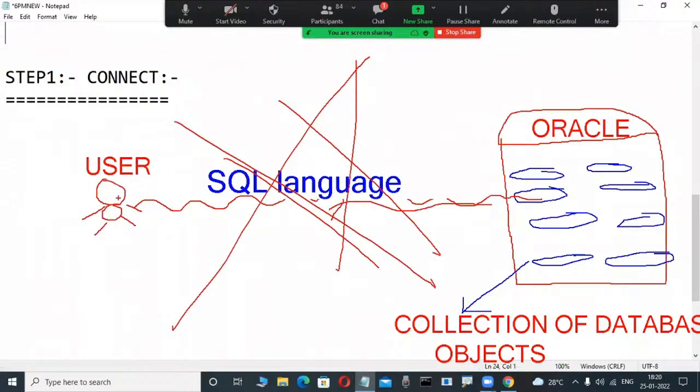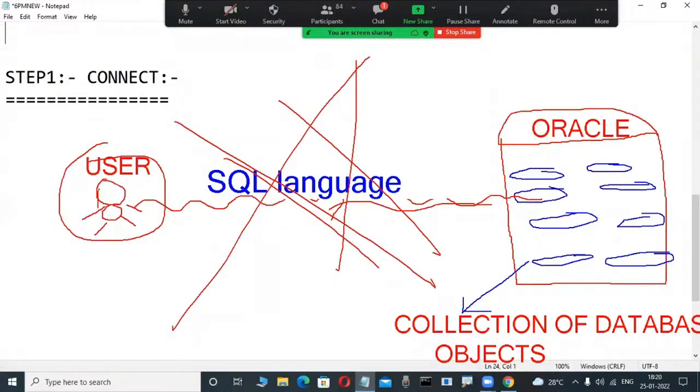Users connecting directly to the server is impossible. Directly interaction is not there with a database server. First this user connects to a tool. Then only through that client tool or query tool do they connect to this server. This is important.